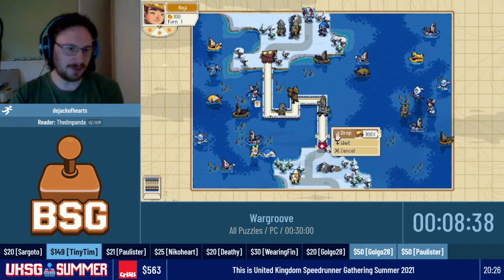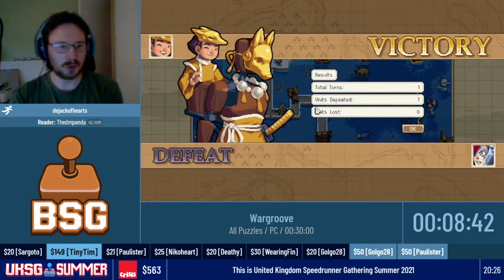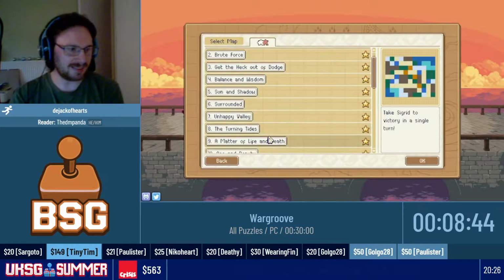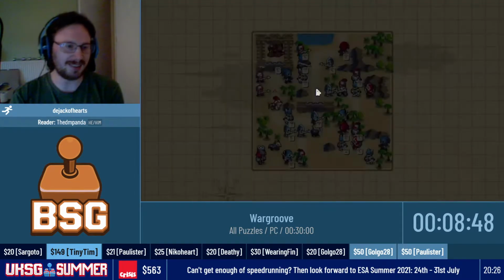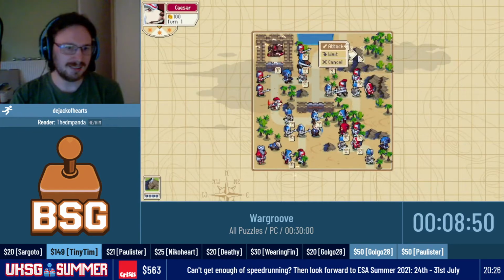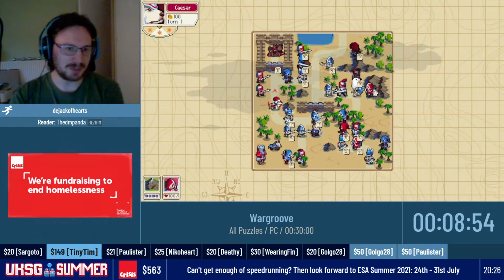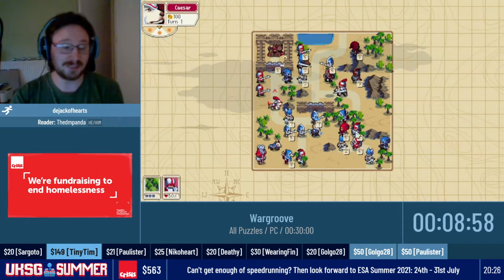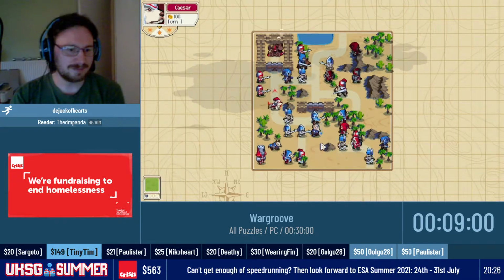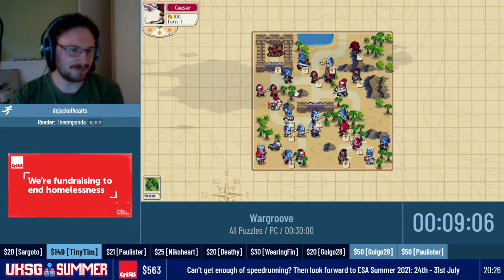There is no RNG in this. If you play Wargroove normally, like, there is RNG in it. The Winding Bridge, Desert Bones. Yeah, there is RNG on the attacks. But in puzzle mode, they make everything do a flat amount of damage, which is nice. So there's no way you can screw up unless you screw up. Which is a sentence that was just uttered.